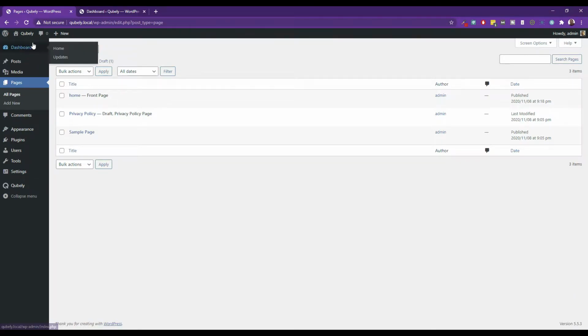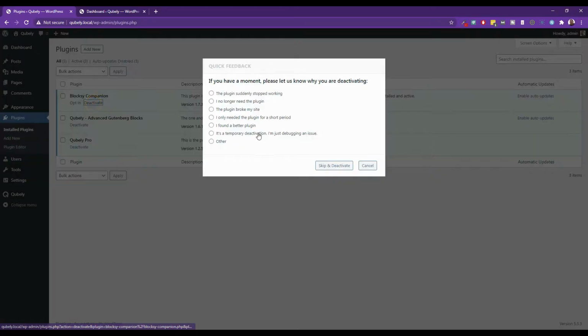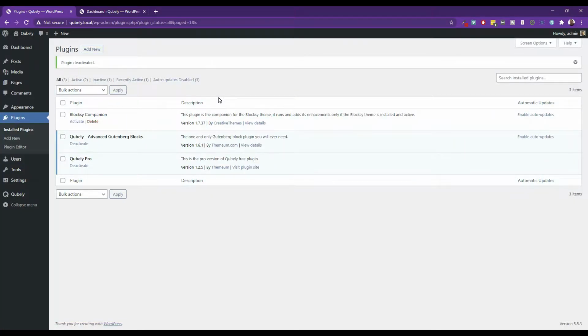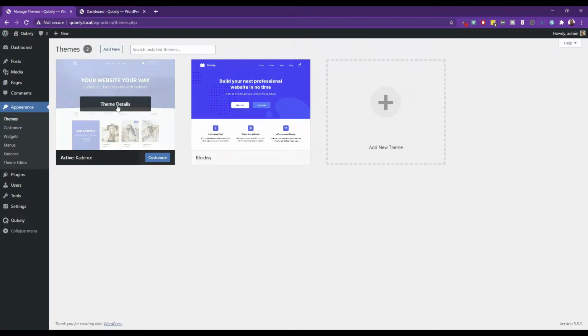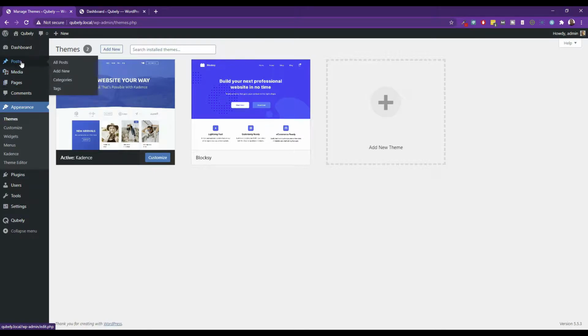Here we are inside of my WordPress dashboard, and as you'll see when we go to installed plugins, this is going to be just Qubely advanced blocks. I had Bloxy in here. I'll deactivate this because I don't think I'm going to use Bloxy. I always do Bloxy, and I'm sure people get tired of that, so I decided to move to Cadence. I'd never used Cadence, so I wanted to see if I could do something with it. I think that would be a pretty decent idea, so I'm going to jump in Cadence and see if I can work my way around this.